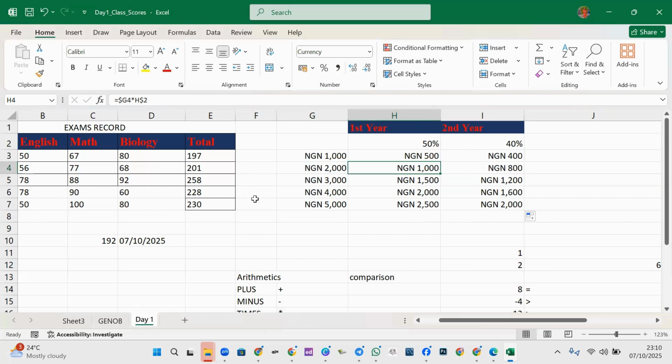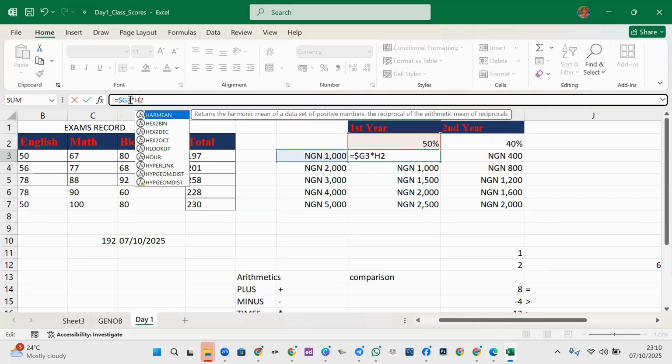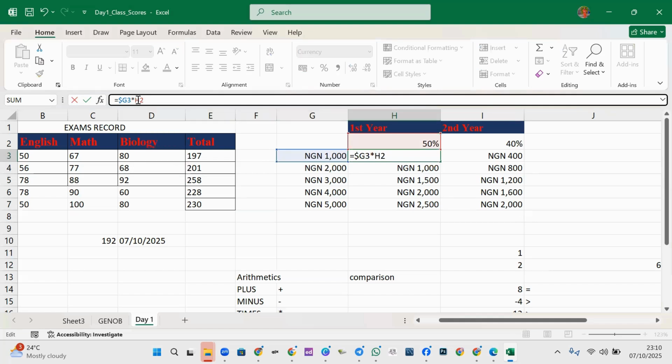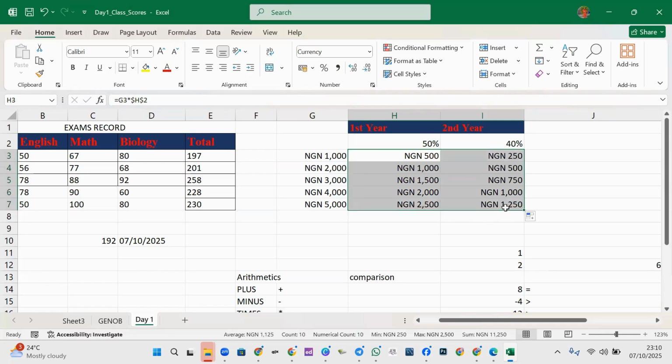Why the one we block one cell, like this one now, if I stand here and remove this, only block this side, this G, okay, only block the H2. I will not block this one. I only block the H and 2. That's absolute reference. This is absolute reference. It will give us the same thing here. But when we are moving to the right, that's where the problem will come in.